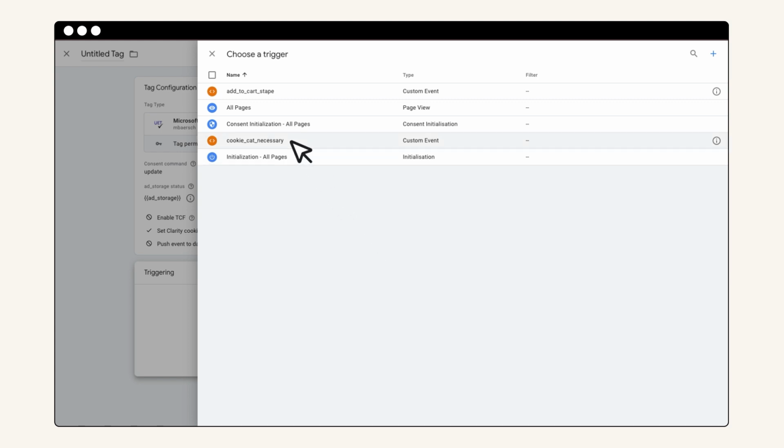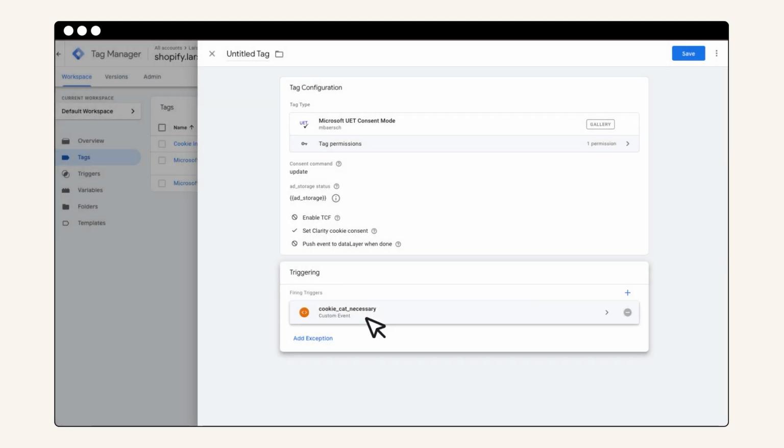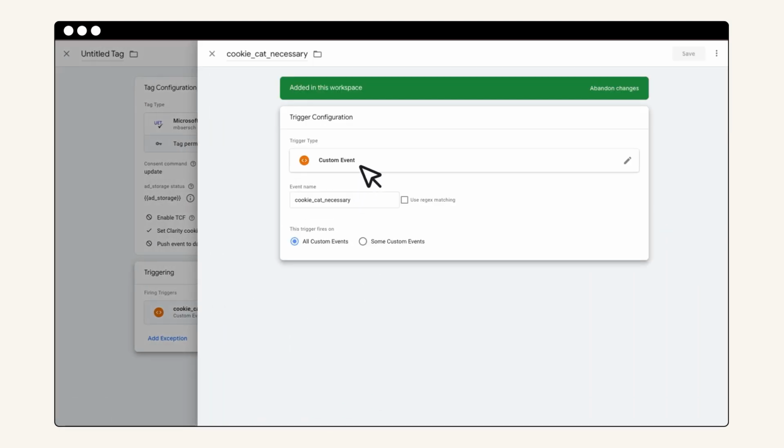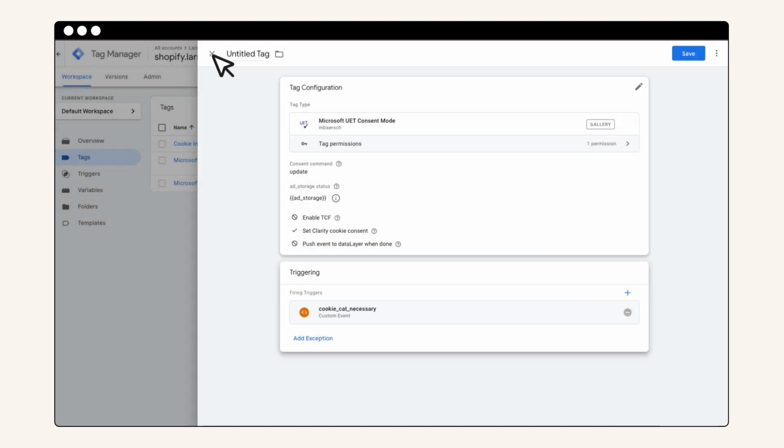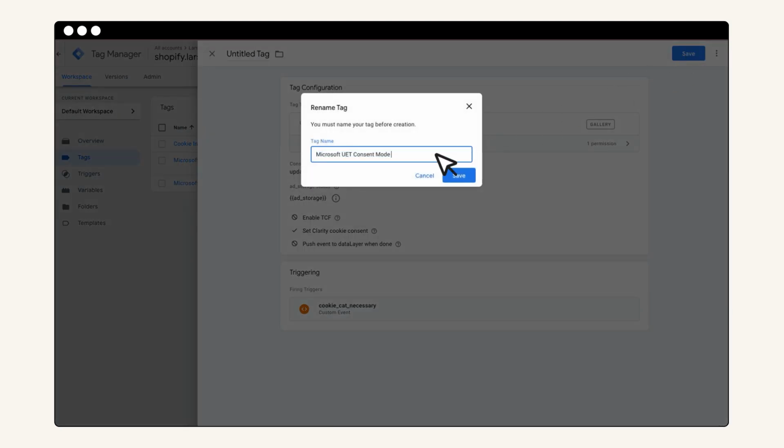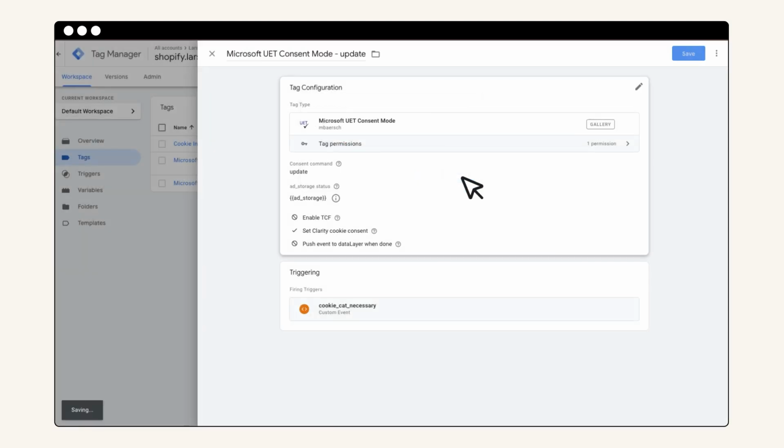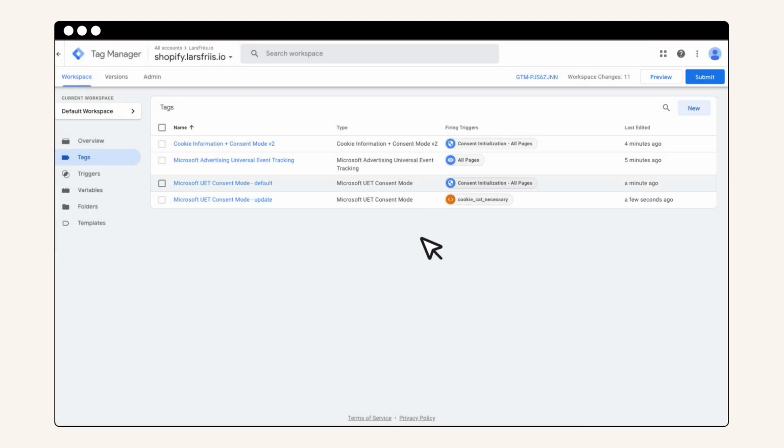That event is called cookie_cat_necessary. I made this before, but it's just a custom event called cookie_cat_necessary. So this would be my trigger, and I can click save, and I will name this update. And now we are actually finished.